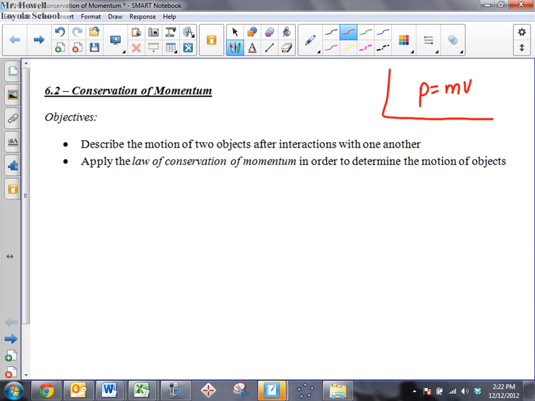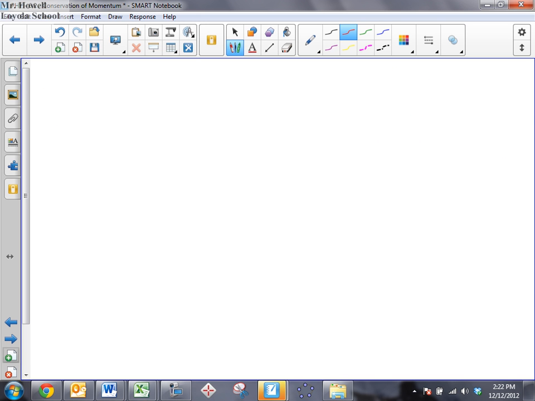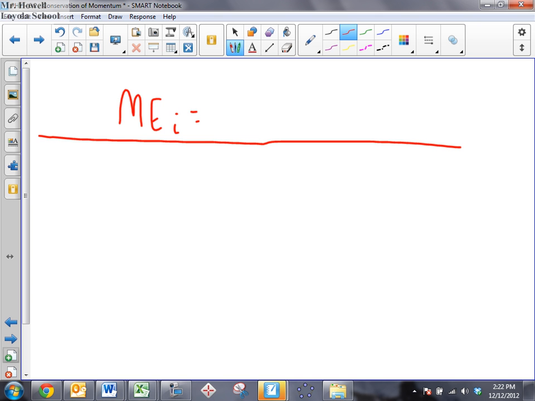So for this first part here, let's take a look at our equation for this. If you want to just think about it, you don't have to write this down. But for energy, you remember this. We said all the energy beforehand is equal to all the energy at the end because the total energy is conserved, or it's the same throughout the whole process. Today, in section 6.2, we're going to talk about momentum being the same. So we could say that the sum of the momentums beforehand equals the sum of the momentums afterward. It's the same equation, really. It's the same idea, but the first one had to do with energy, and the second one at the bottom here that we're looking at today has to do with momentum.